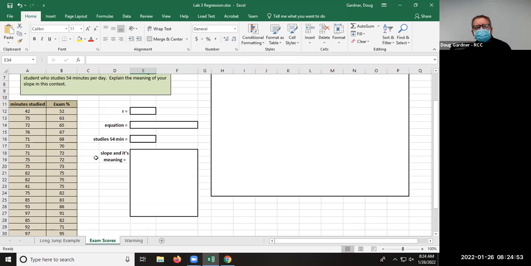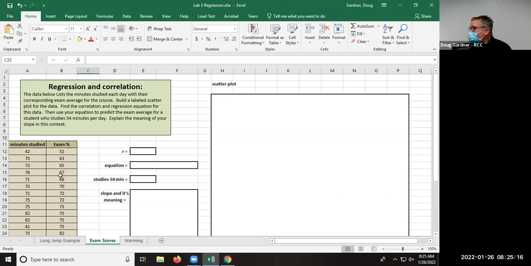So just to quickly make sure you understand it, we've got a test coming up tomorrow, you'd probably assume that minutes studied would make a difference on your exam percent, wouldn't you? You sort of hope so. And so let's say somebody did a study on, this is how many minutes each person studied, and this is the exam percent that they got. So again, I find myself overwhelmed by looking at all the numbers. I'm not really sure if there's a relationship.